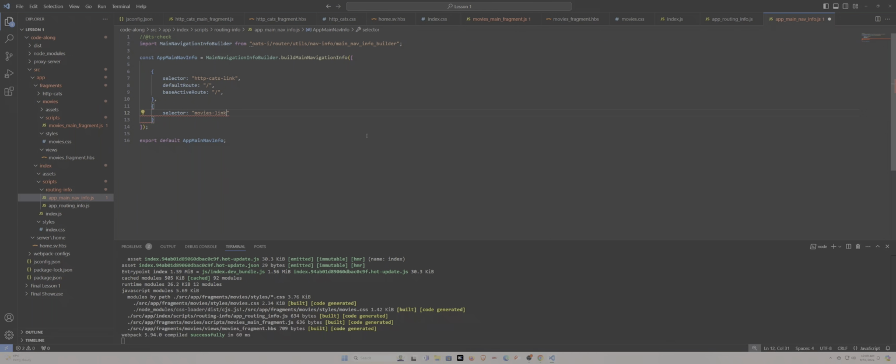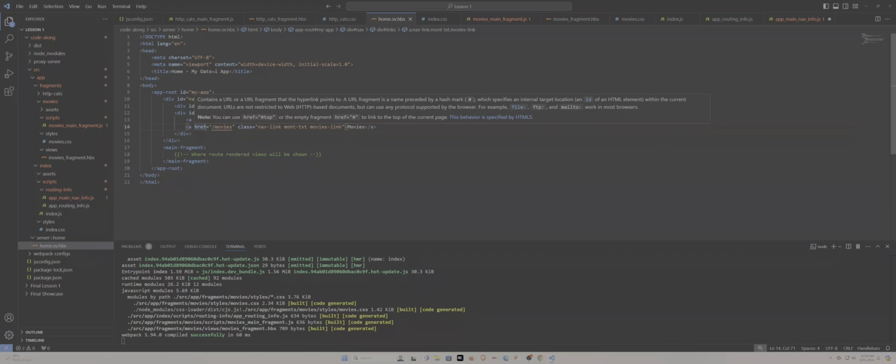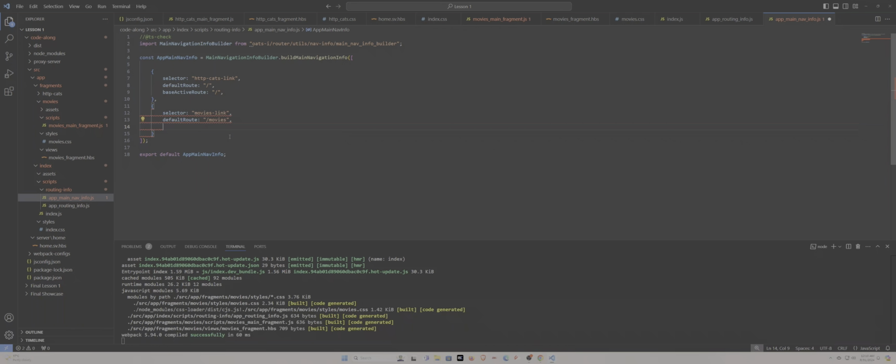Now, after setting up the selector, we set up the default route, of which in this case it will be /movies, because that's where clicking on our A selector will take us. The Oats will reference through the href for A tags, and for button navigations is what now usually is the default route strictly. And then we have the base active route, where this movies link selector should always be considered as active, any route that starts with /movies, and so we'll provide that.